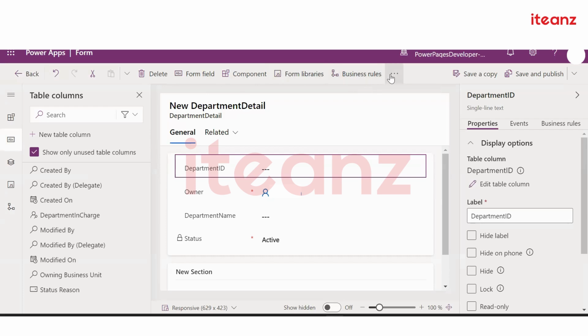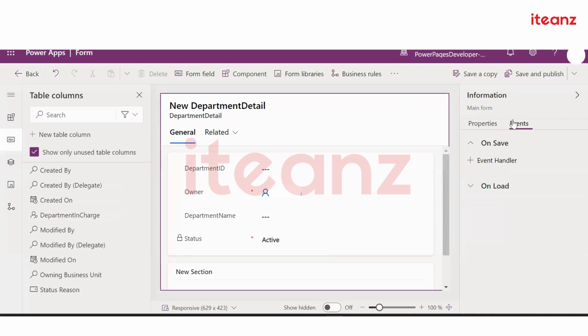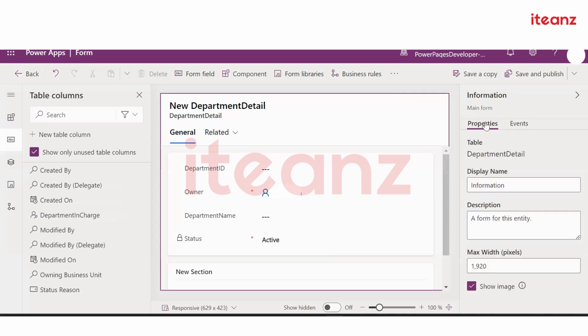We will explore that. If we click on these three dots, you can see form properties. So if I click on this, here if you see the selected area, right? This entire form is selected here. The right side is showing the form properties. What's the name of this form? Description of this form, such things. If I move further, here we have events. Events we will see when we are working with the web resources. So just stick to that. We can access the form level properties and form level events.